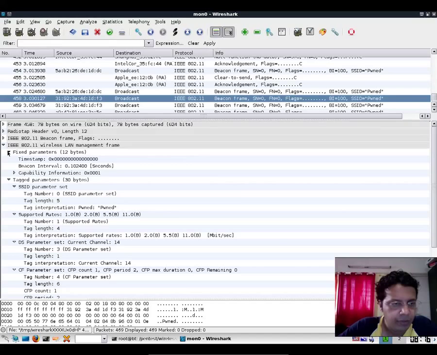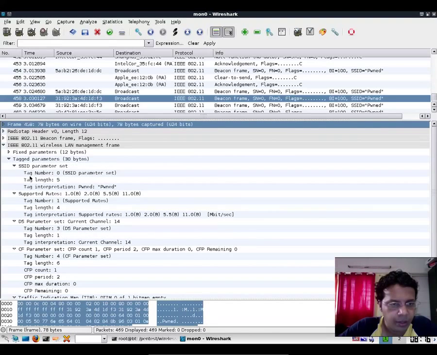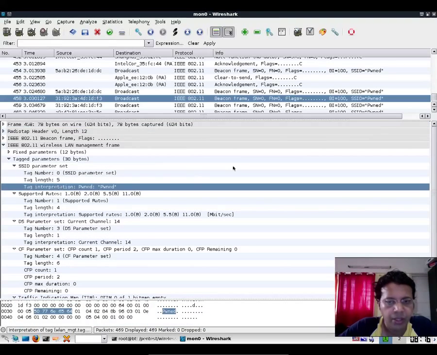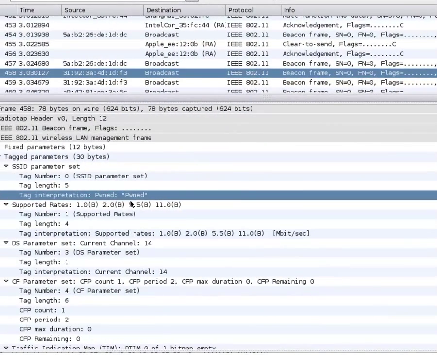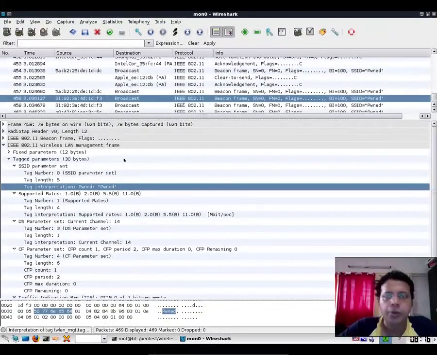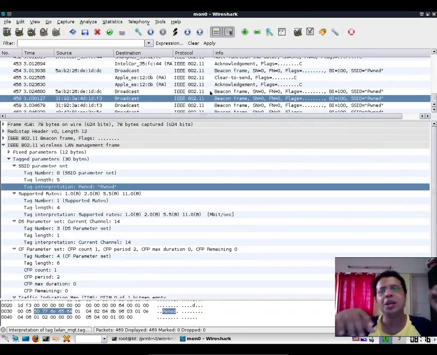And if we go ahead and look at the SSID, it actually says pond. Hopefully all of you can look at it right now, pond, right? So MDK is actually sending out these thousands of beacon frames out into the air on various channels with various BSSID or the access point MAC address combinations to confuse the wireless clients around, right?